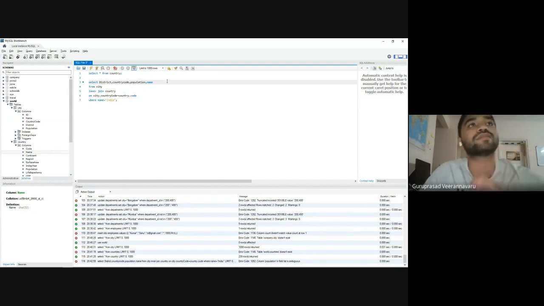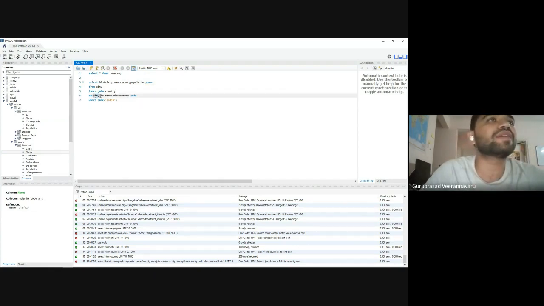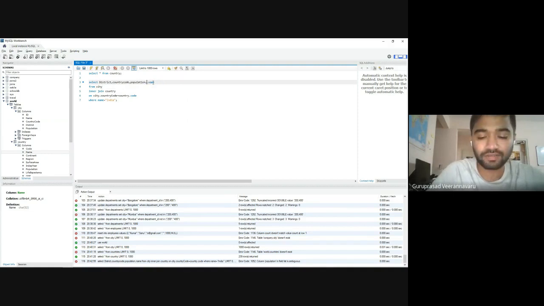We do that with the table name first. If I do city dot name, this means show me the column from the city table. If I do country dot name, it would show me the column from the country table. And if I want both, I would do city dot name, comma, country dot name.